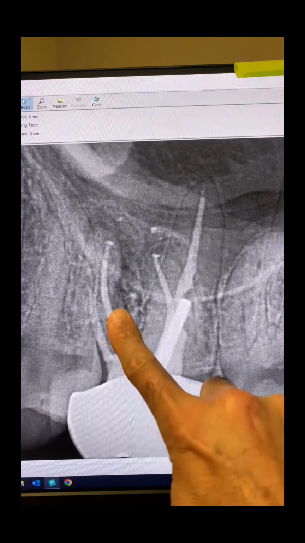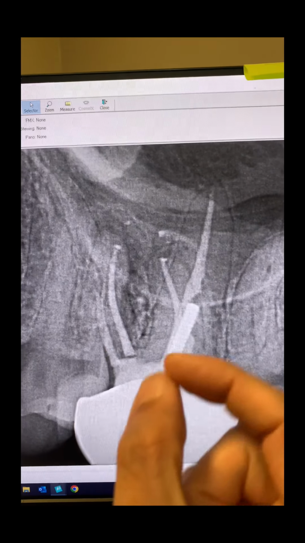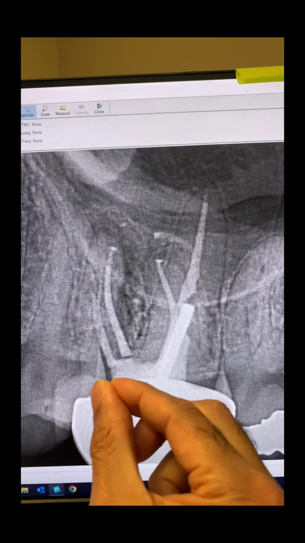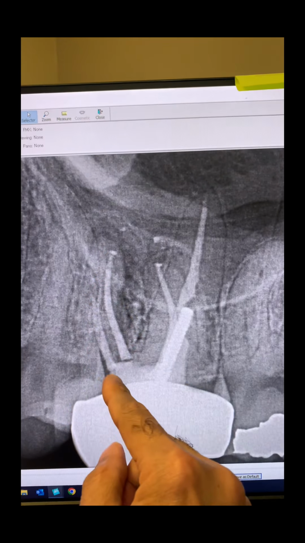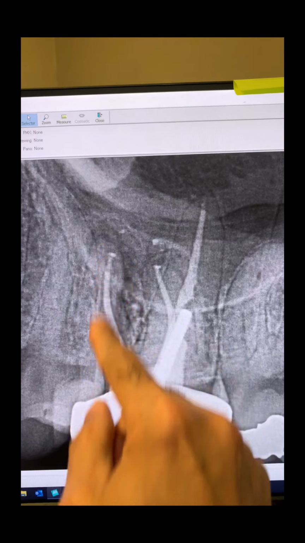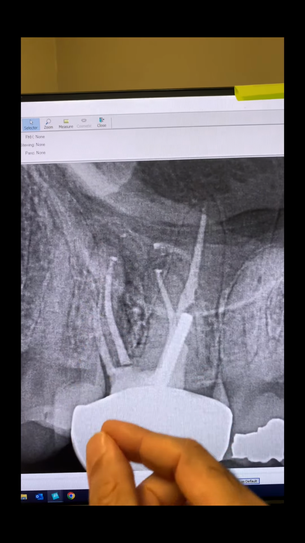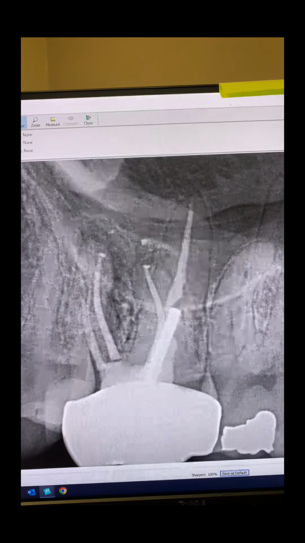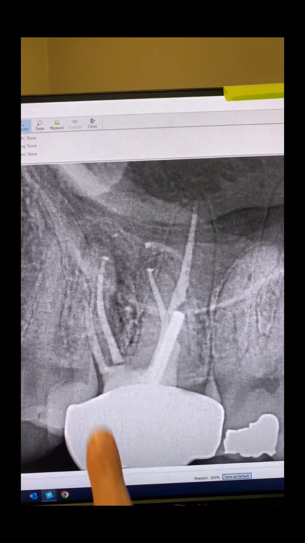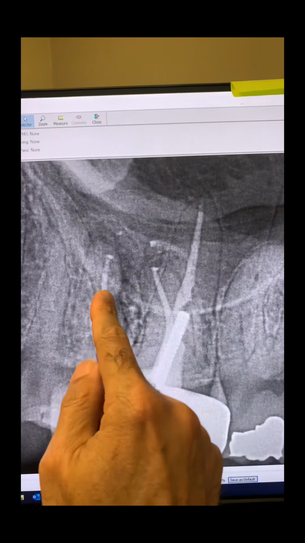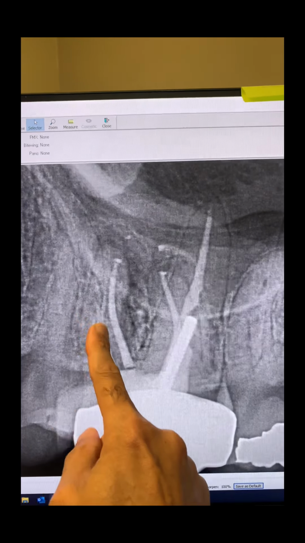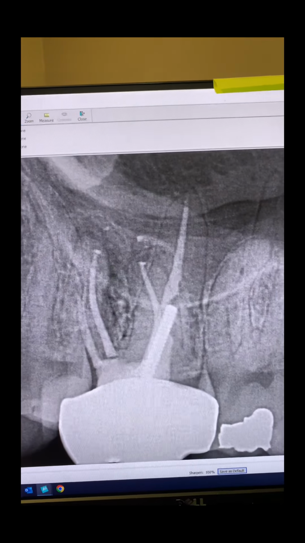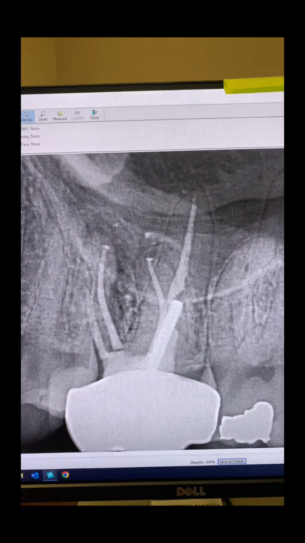Even with the gutta percha to fit the master gutta percha point, I had to do the same thing, a little bend in the apical 1 millimeter of the master gutta percha point, so I can bypass this ledge here and insert it to working length.